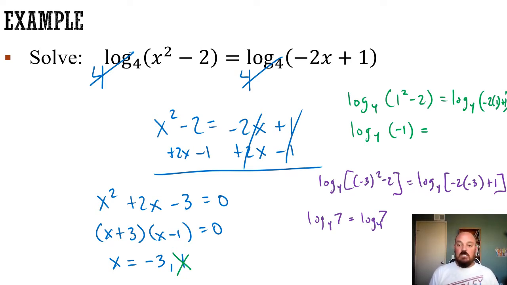So the -3 definitely does work, but the 1 didn't. And that's our first example that we worked out together that was an example of an extraneous solution. So the only answer to this problem is -3. Even though our work told us the answers were -3 and 1, we ended up throwing the 1 out because it was extraneous.